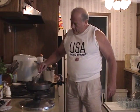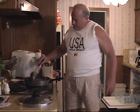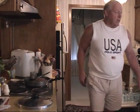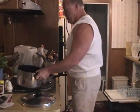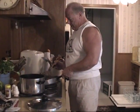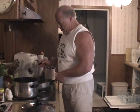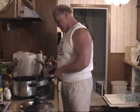But one of the reasons I like the ground roast is after it sets up a while, it really soaks the spices up real nice, and so after it sets about a day, you get a full flavor out of it, and it's pretty consistent. If you use the roast, I found that depending on how long it sets up, the flavor's not real consistent. So this is the Dutch oven I was speaking of that I'll be doing my chili in.